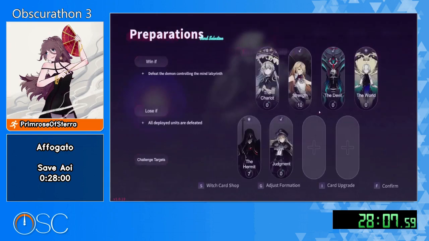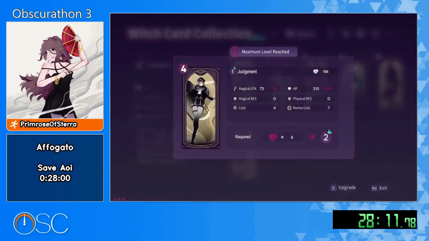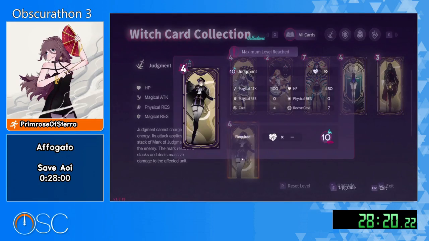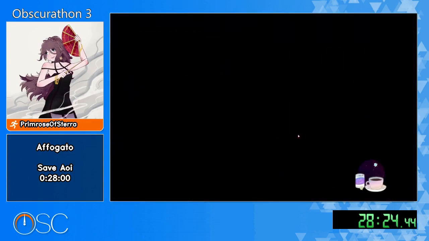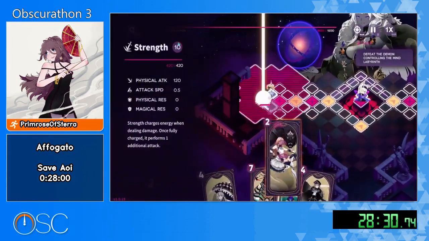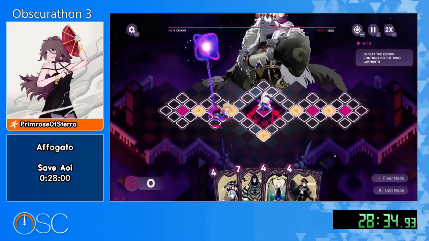So, speaking of what my cards do, I'm gonna immediately start upgrading all my cards to as high a level as possible. Oh, dang. Oh, I see. Oh, I see what happened. I think they actually increased the threshold of the soul points. Okay, that makes things interesting. I think it should be quite simple to fight this boss then.